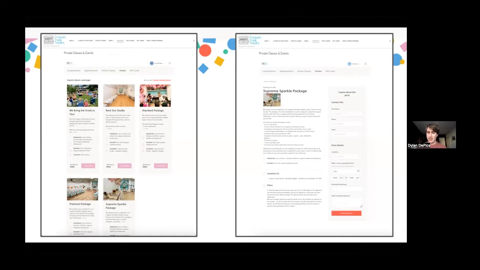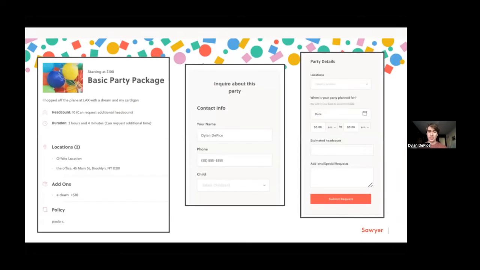They can put any time, they can put any date, they can put any details they want, which sometimes can be seen as not a positive if that's not what you're about. But the thing that's really great about it is that way there's no one who doesn't fill out a form because they don't think that you have what they want. So in other words, it doesn't block anyone out from inquiring, which I think is nice.